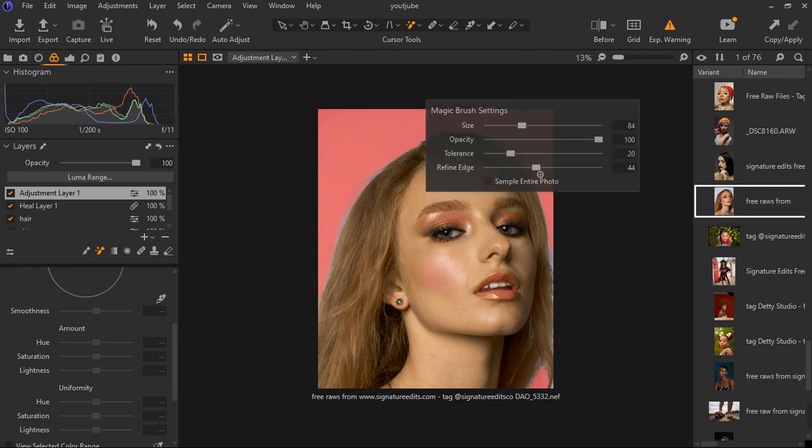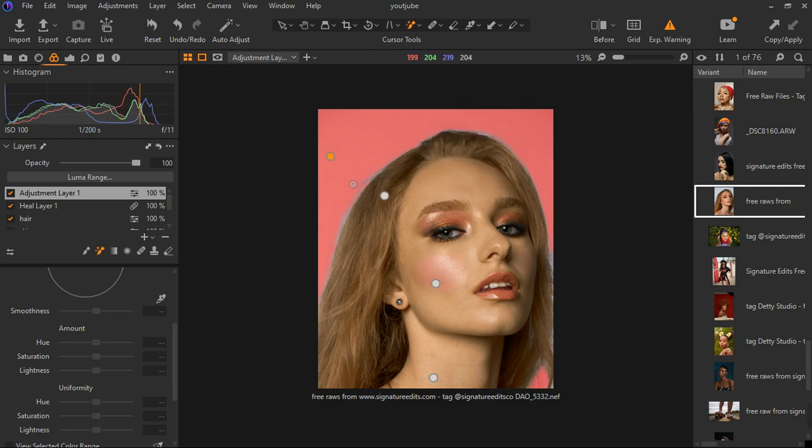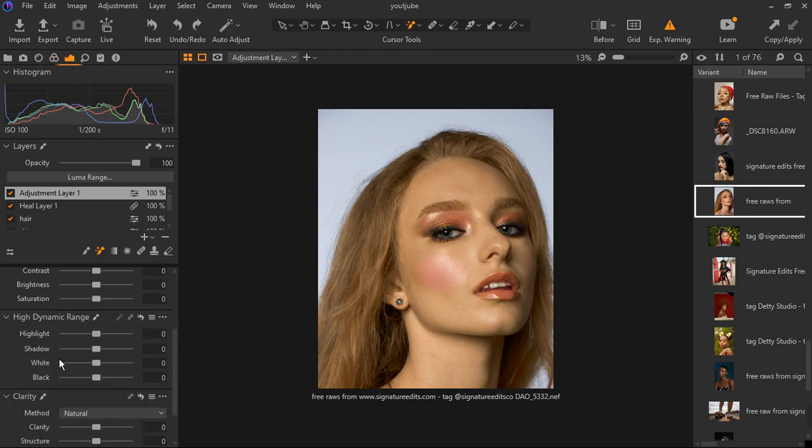So let's make the refined edge larger, and let's just select something like that, and select more. Okay, so that looks fine to me. I'm going to select this outside the box, and boom. Okay, so I'm going to just do Ctrl Z and leave it the way it is. Okay, hit M on the keyboard and go to the exposure. So under the exposure, I want to decrease the white, decrease the highlight, decrease the shadows, and decrease the blacks.